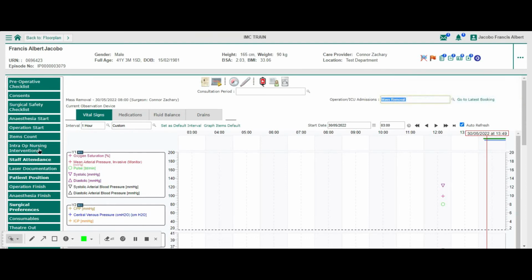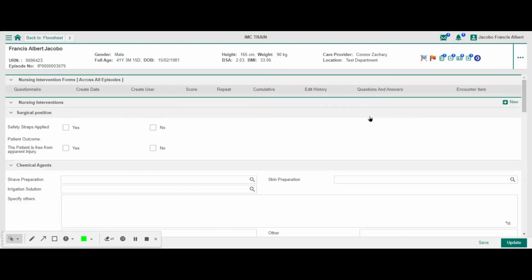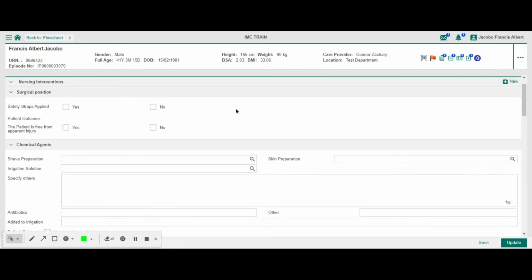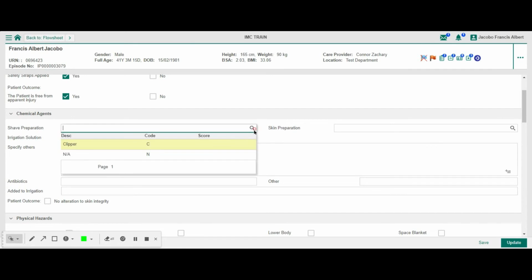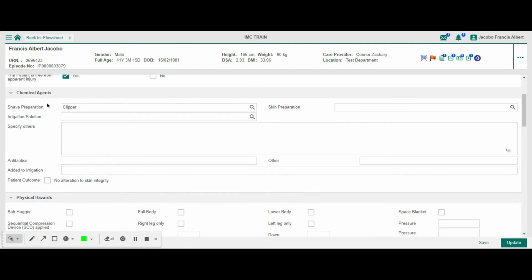Now we go on now to our intra-op nursing interventions. This is the equivalent of our perioperative nursing notes. So whatever you did to the patient, you just have to document it using tick boxes or drop down. You have here for the safety straps, chemical agents for shaving and skin prep.